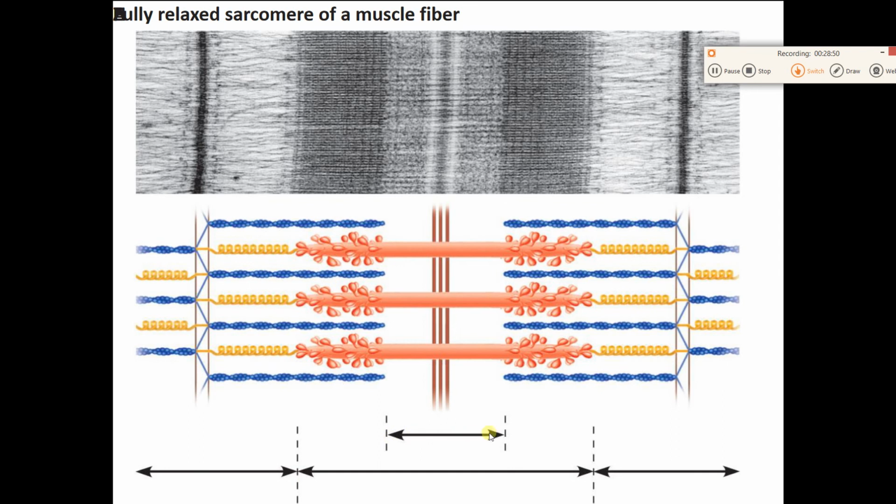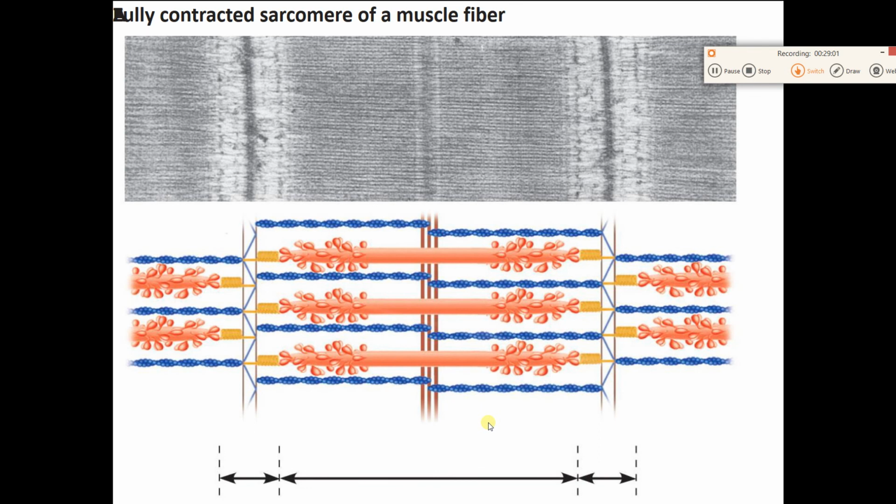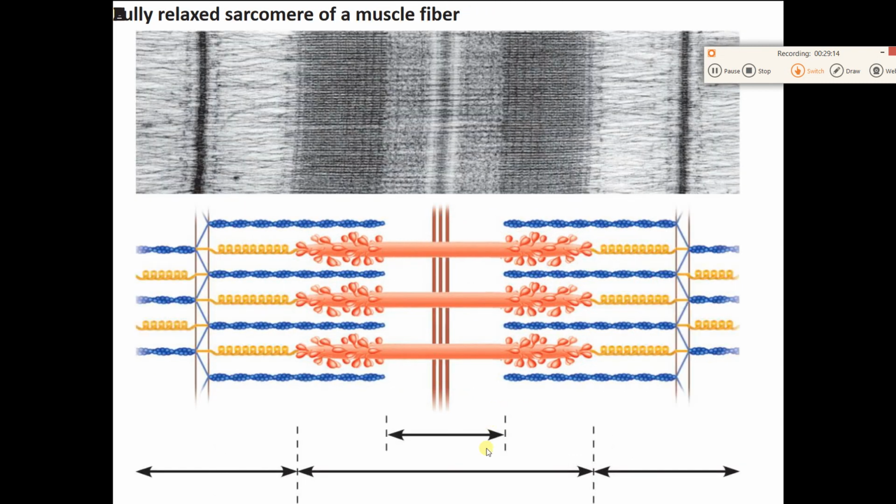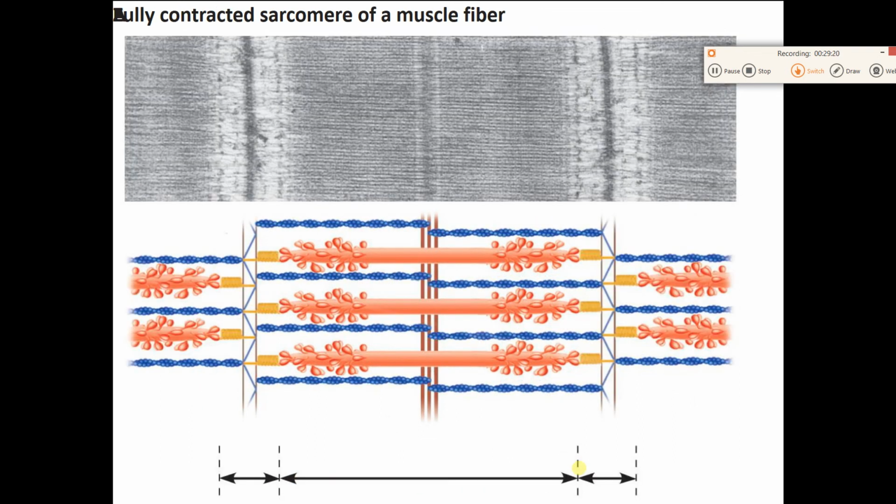Look at this right here. This is the H zone. The region within the A band of just myosin. All right, this is relaxed. Let's look at contracted. Well, in the contracted one, the fully contracted one, there isn't even an H zone anymore. There is no region where there is just myosin. There's nothing but overlap here. The only thing that doesn't change is the A band. The A band is the same size. A band stays the same, overlap increases, everything else decreases when we're doing muscle contraction.